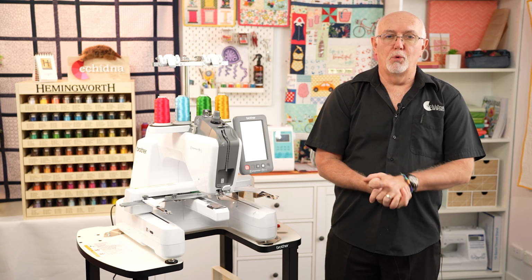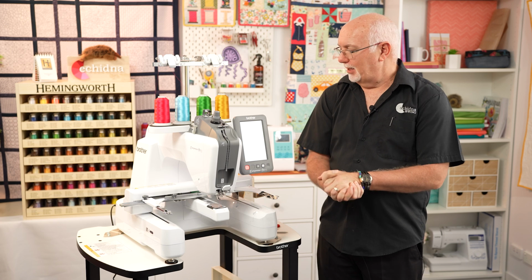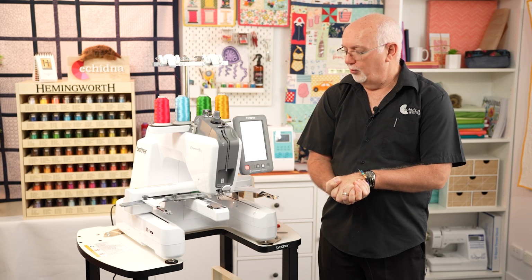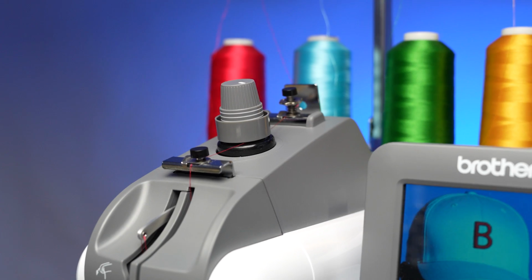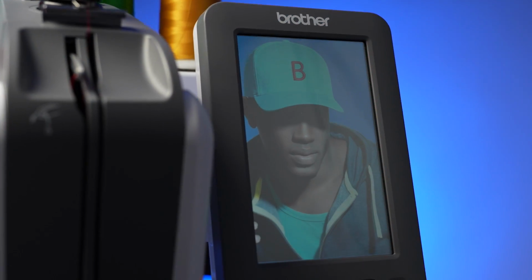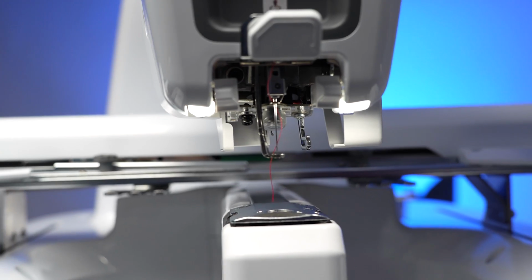Oh, and by the way, it does carry the full Brother warranty as well, and I think that's now a 5-year warranty in Australia. So you've got great peace of mind there, and it's a Brother, so you know it's going to work. There's no question about that. And you've got the full support of Echidna throughout the life of the machine.